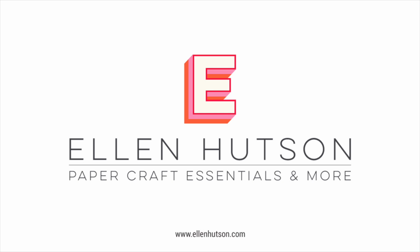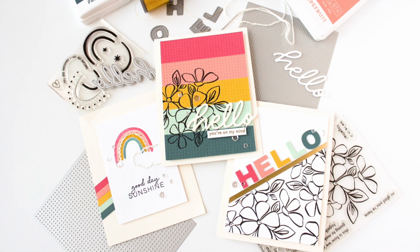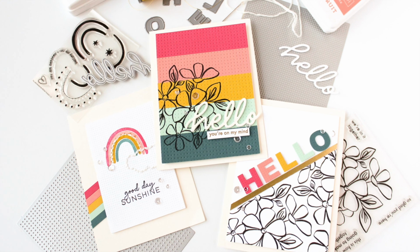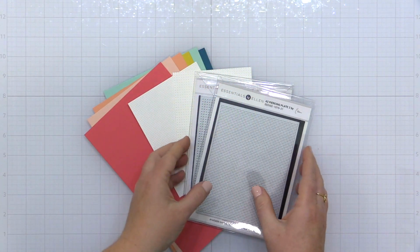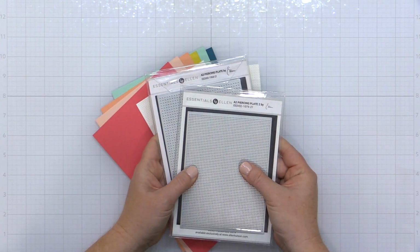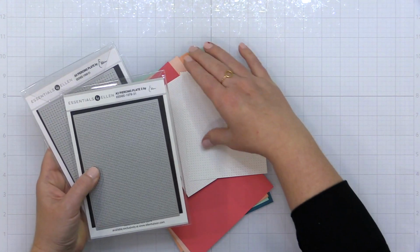Today I am sharing 5 ways to use the Essentials by Ellen A2 piercing plate and the A2 piercing plate number 2. Now these are very similar products. The difference is that the A2 piercing plate, the original, has each of these pierced holes about 1/8 of an inch apart. The A2 piercing plate 2 has the pierced holes a little bit closer together.